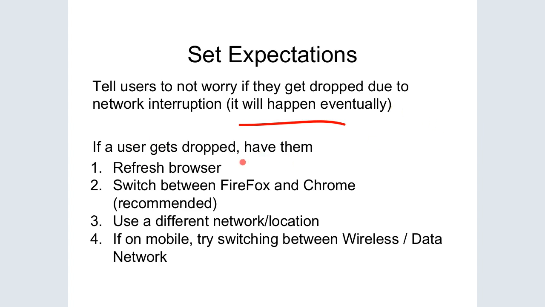If you do get dropped, definitely try refreshing the browser. If you're on desktop or laptop, switch between Firefox and Chrome if available. If you have the option of using a different network or network location, we definitely recommend that. And if you're on mobile, switch from wireless to data or vice versa. If you're verging on the end of your data network coverage, try switching to wireless, and vice versa. If the wireless that you're on is causing connectivity issues, definitely try your data network instead.